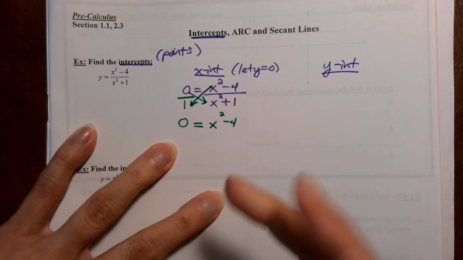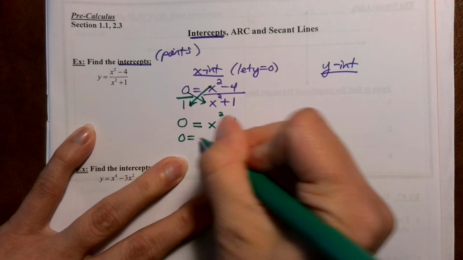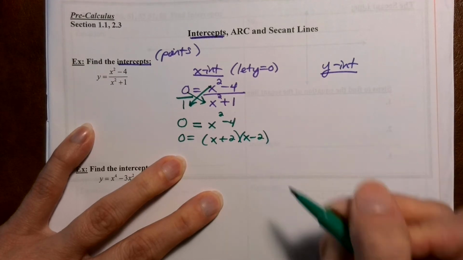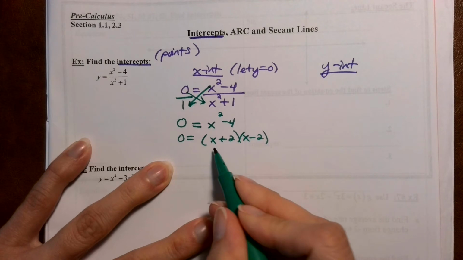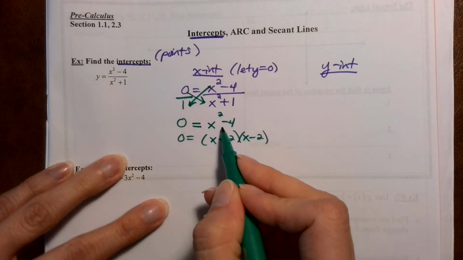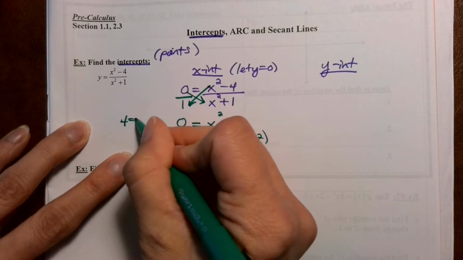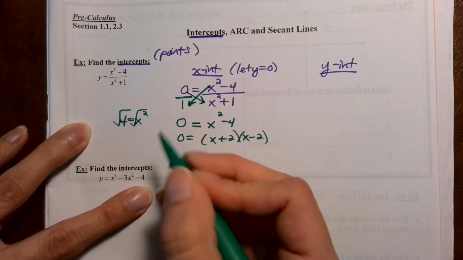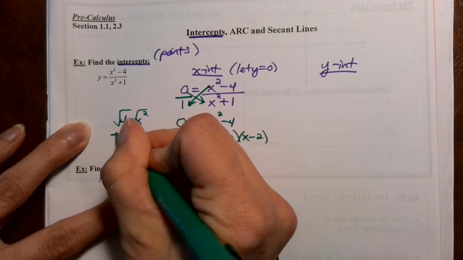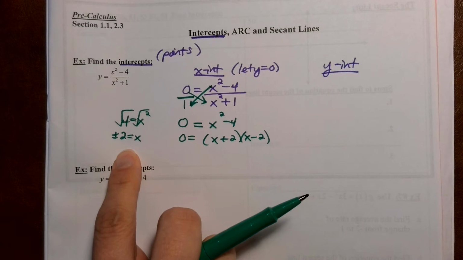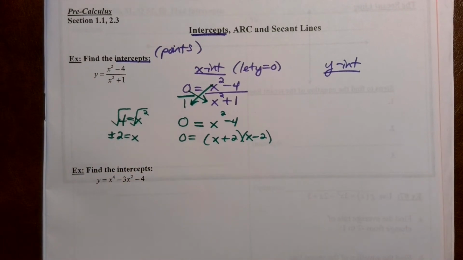A power of 2 means 2 answers, so I'm going to go ahead and solve by factoring: x plus 2, x minus 2, and it's very clear how we're going to get 2 solutions here. Okay? Some people like to move the 4 to the other side and then square root, which is a great technique. Just don't forget that you're also going to get plus and minus 2. Okay, 2 solutions.